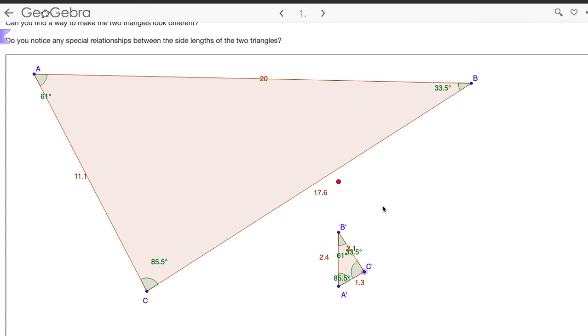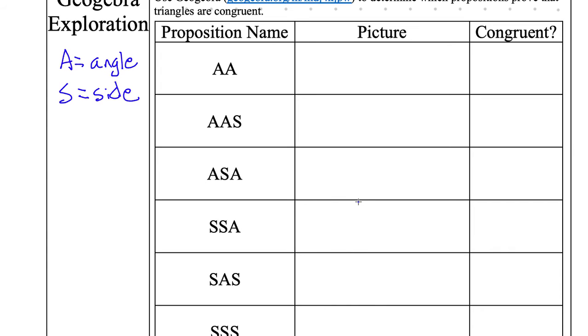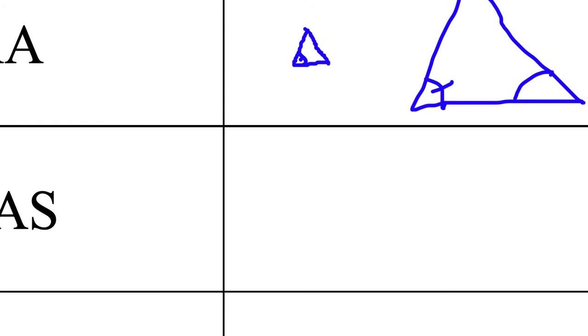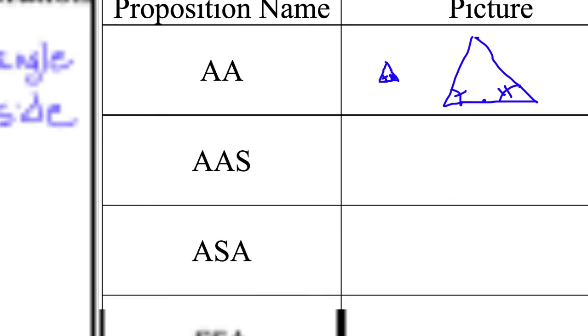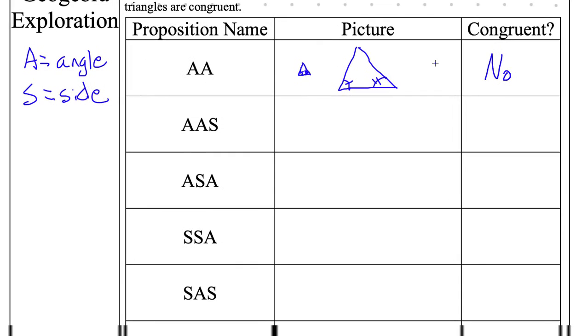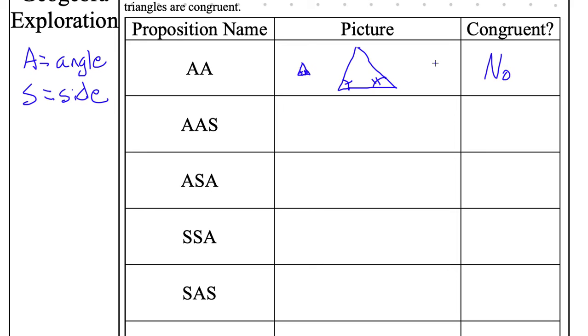You can see that these triangles are clearly not congruent, which means I come back over to my notes and I say, okay, so the picture of them not being congruent, well, this is one possibility that could happen. I could have a tiny little triangle and a giant big triangle, even though these 2 angles here, and I'm going to have to zoom in here because I made that triangle way too small, even though those angles here are congruent, angle-angle theorem, they're still not the same. So the answer here is no. Just because I have 2 angles that are congruent, that does not automatically prove that the 2 triangles are congruent.